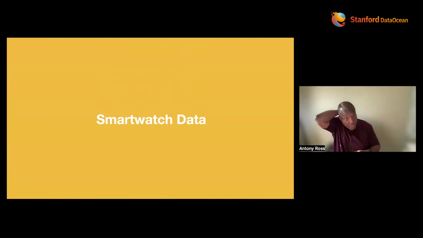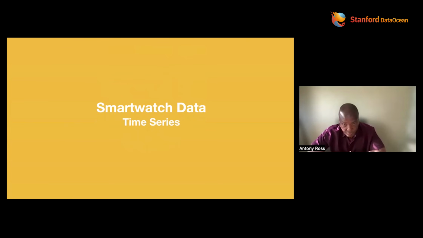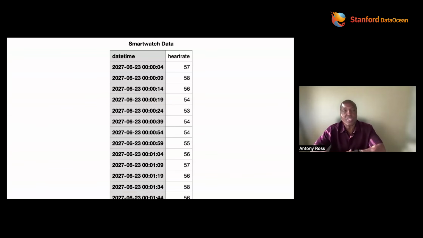Let's say you have some smartwatch data. Okay. Many of you probably have a smartwatch or are familiar with it or can get access to it. I'm not going to talk much about any specific data set today. We're getting close to our time, but smartwatch data is time series data. You can monitor individuals continuously in real time at all times. If you wear a smartwatch, I can tell you what time you woke up this morning, whatever it is. I mean, it's constantly monitoring you.